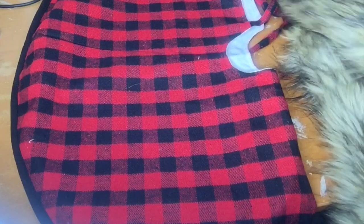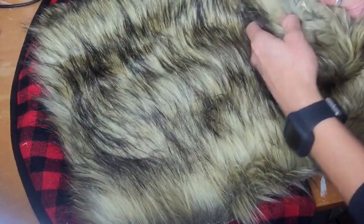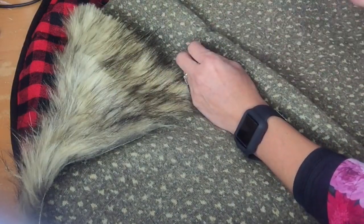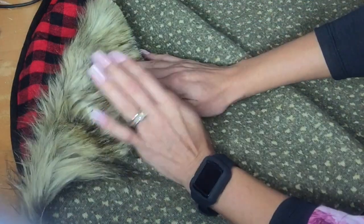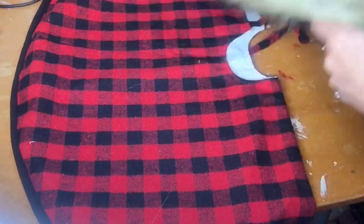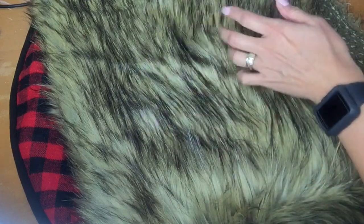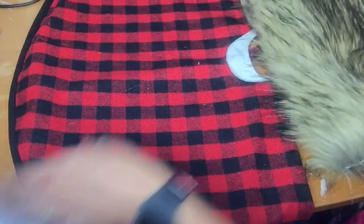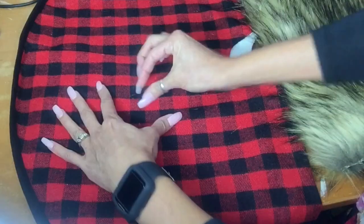And I picked up this fur at my local Hobby Lobby. All of their furs and like thick material in the crafting sewing section is 30% off. It's always like that. I only got half of a yard because I figured it would be enough. We'll see. I'm not really worried about it. If I don't have enough, oh well. The fur was just like $7, and this was like $4, I think. So a little over $10 for a cute Christmas skirt.